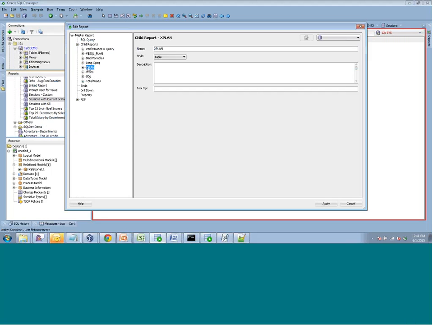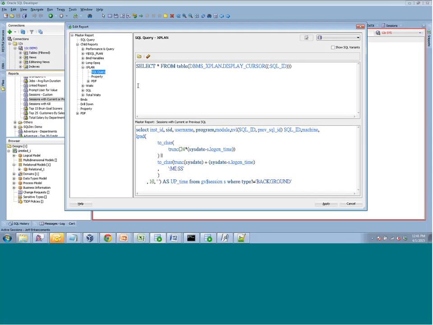Here's the XPlan report that I created. I'm making a call here, and I'm feeding it the SQL ID, which is available here. Anything in the top grid, column-wise, I can feed as a bind to the child reports.